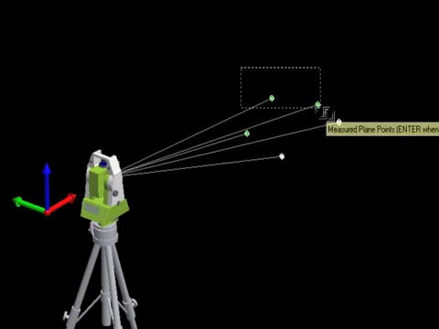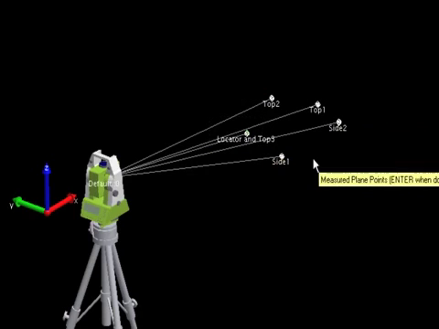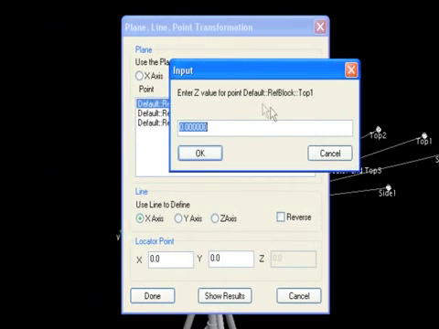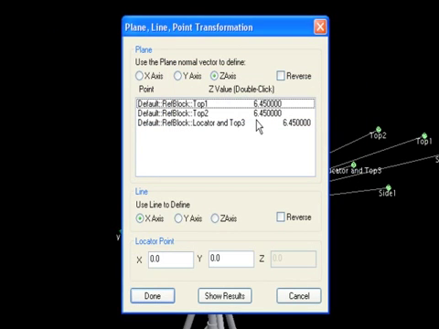and the points defining a plane, you will be presented with a dialog. In this dialog, you have full freedom to define how the measured points define the reference system. In this case, our top points define a horizontal plane at z equals 6.45 meters. The points on the side of the block define the x-axis of the ship, and the locator point is at 65.125 meters in x and 0.5165 meters in y.